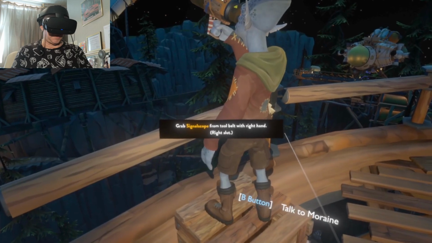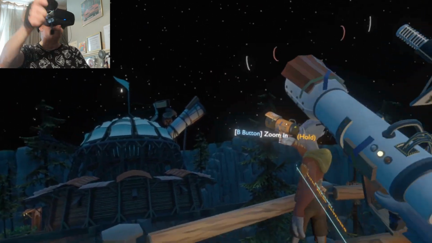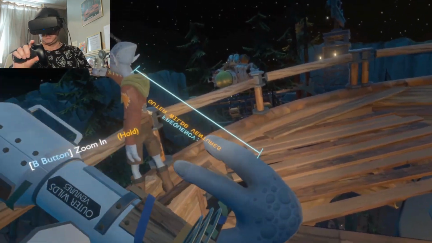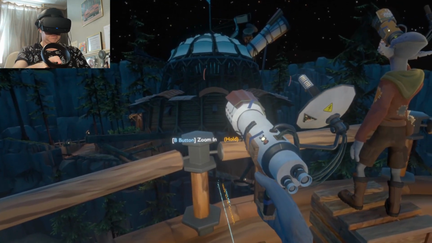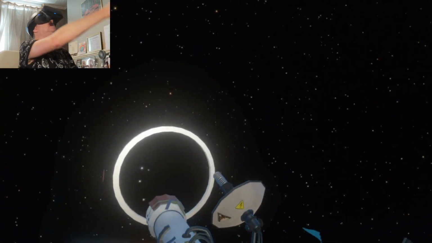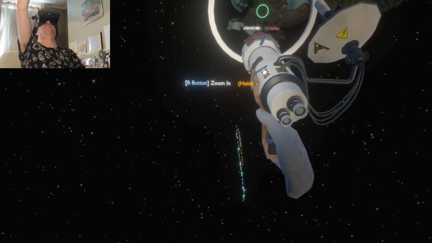Okay, grab the signal scope from your tool belt. Look at that, my hands are working in the game. B button to zoom in. Okay, so we can now... There we go, look, we've got sounds coming from this planet. And the planet's unknown.